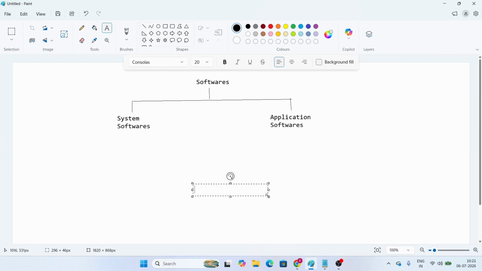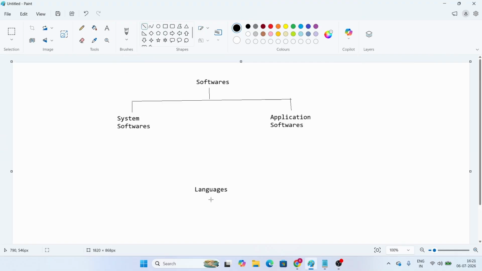Then we have languages. Languages are also two types: low-level languages and high-level languages.